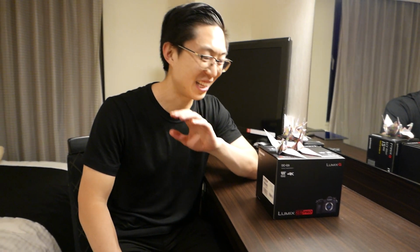Currently in our random Japanese APA businessman hotel. It's small and cozy and awesome. Highly recommended. So, I got a super exciting news for you.